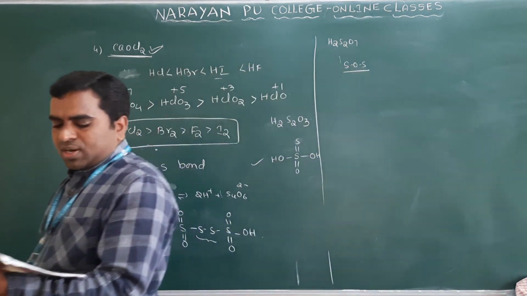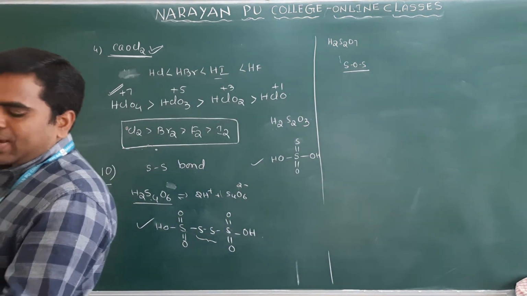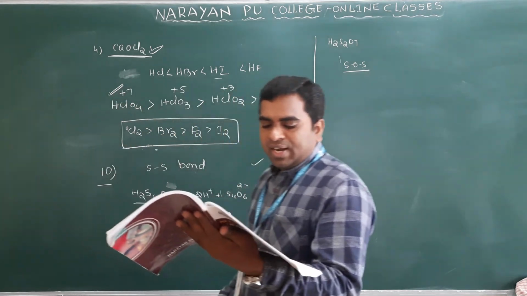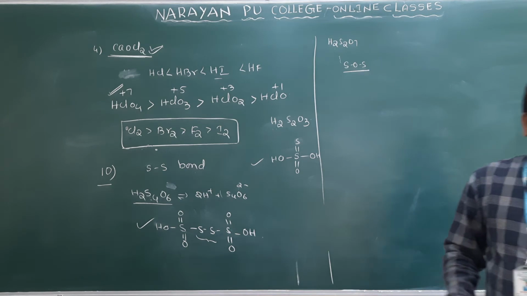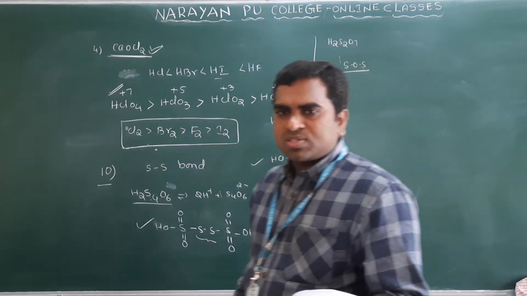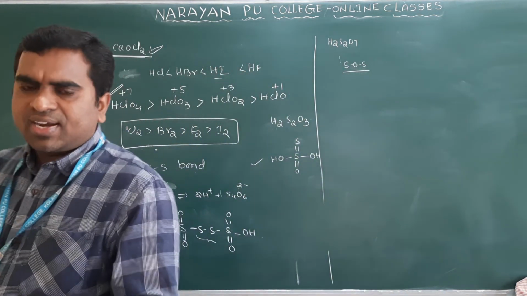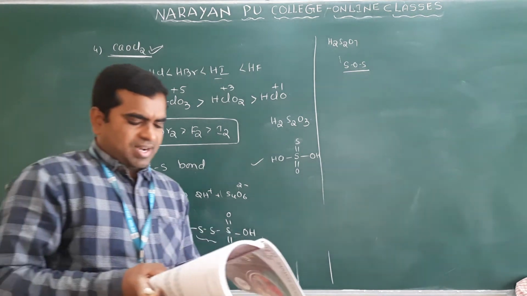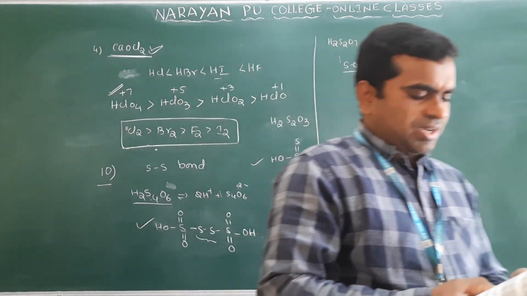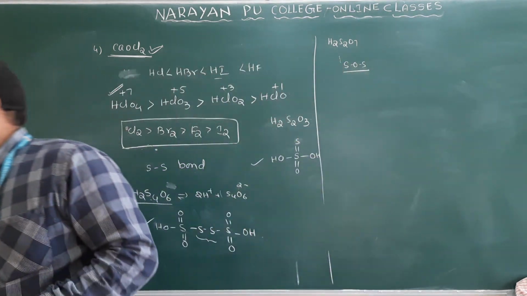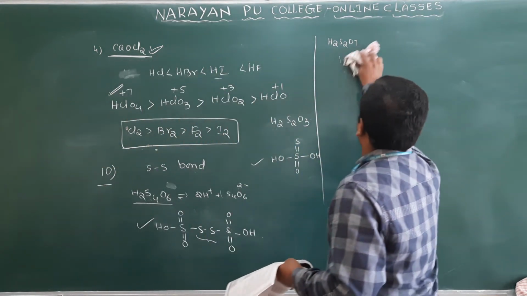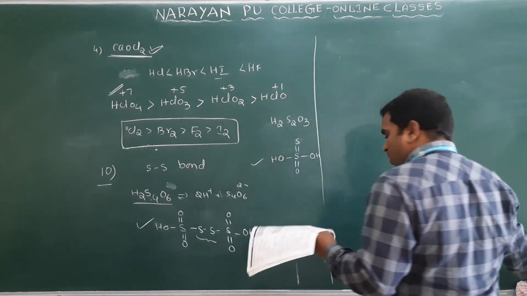12th one. The correct order of N compounds in decreasing order of oxidation state. Clear? Oxidation state, you know how to calculate it. Just calculate the oxidation state and you will get the answer, and decreasing order you have to see. Clear? Okay, that is the next one. Question number 13. This is an important question. Clear? So in this one, you know what they have given?